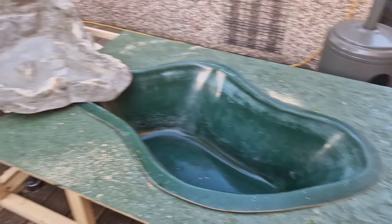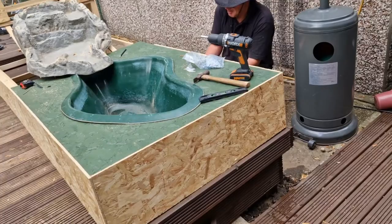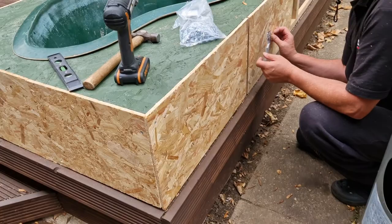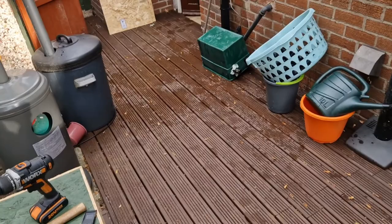Today. This is the back. Is it like you hoped it would be? Yeah. And the work continues. So we are on the sides now, covering them. As you can see, there's a cross in there, so it will really look like a shrine of Our Lady of Lourdes. I can't wait to see the finished product of this.